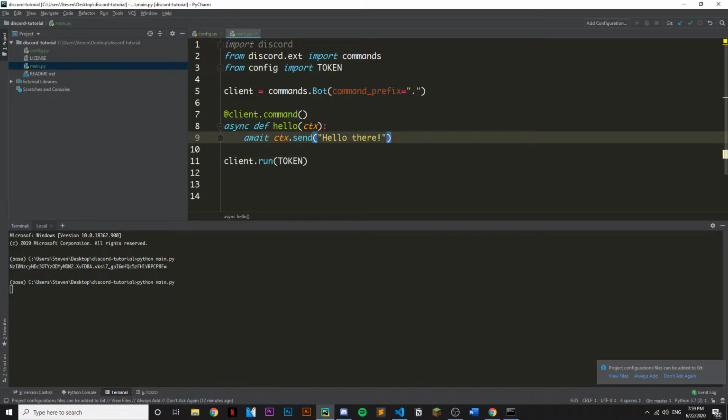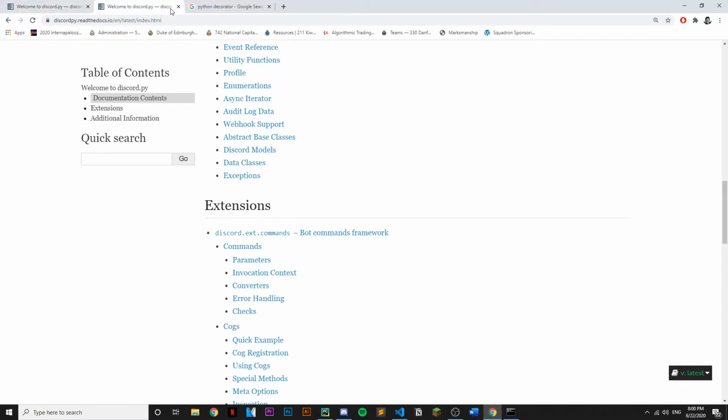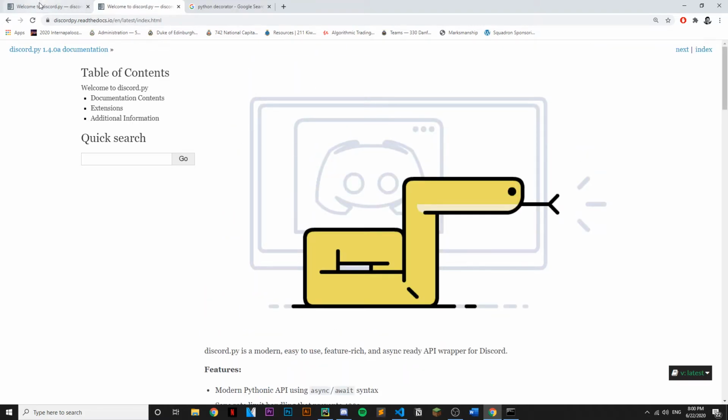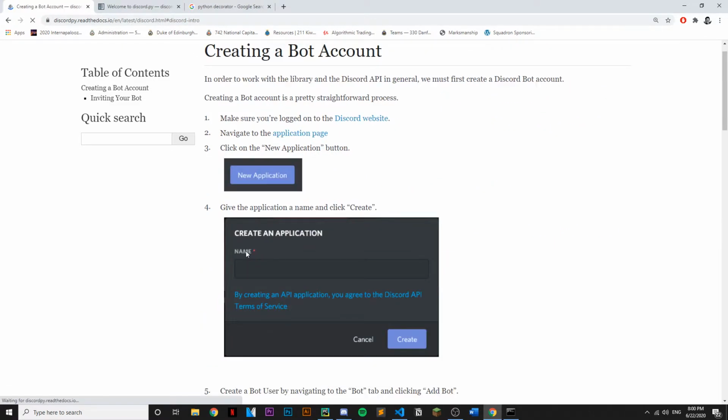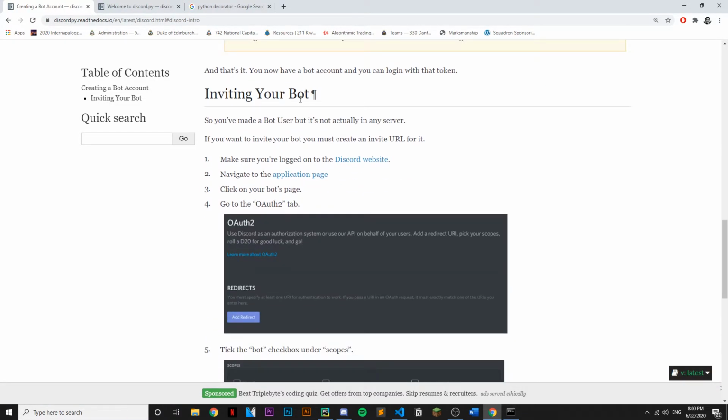I encourage you to share your creation if you want to. How to make the bot go into the server? Okay, I'll re-show you. You simply follow the instructions over here, under creating a bot account and inviting your bot.